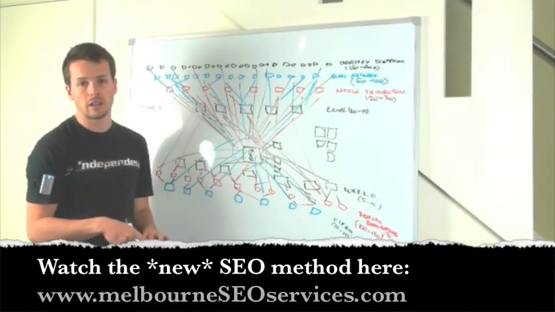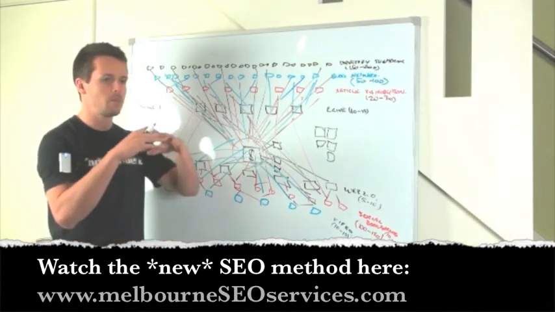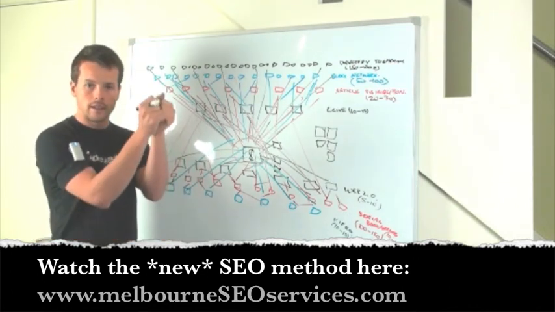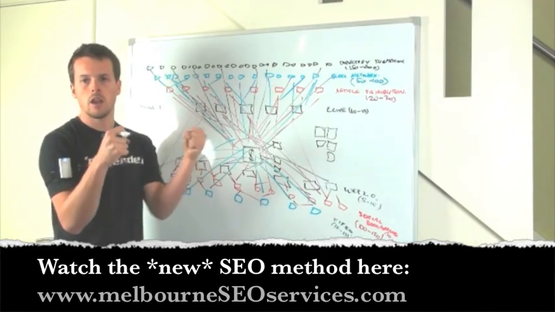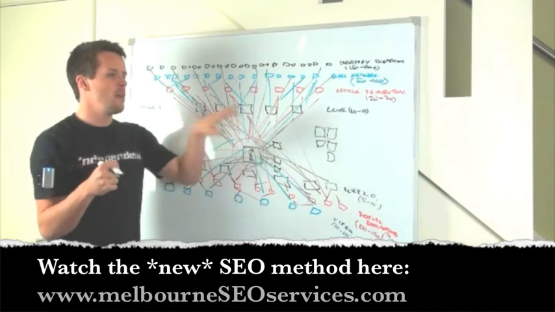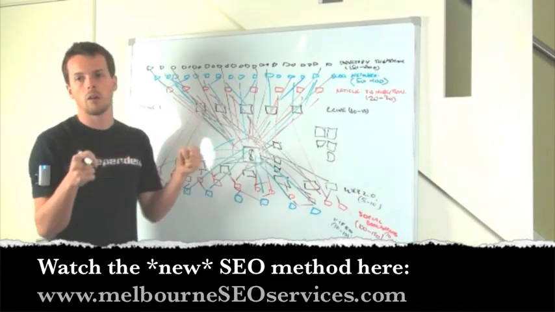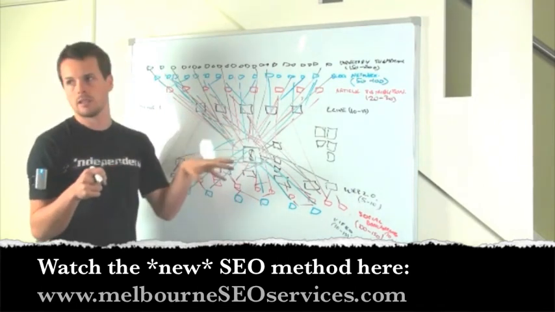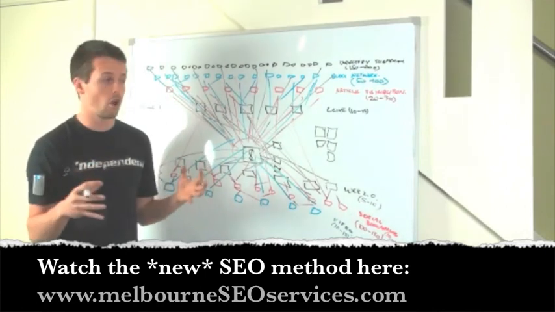You want to make sure they're on different Class C blocks. There are so many things that you can get caught up on to try and separate those different networks, and to a certain extent, depending on what it is that you're looking at doing, you may want to do that, but the effort required for the ROI, the return on investment, probably isn't there for the majority of people.